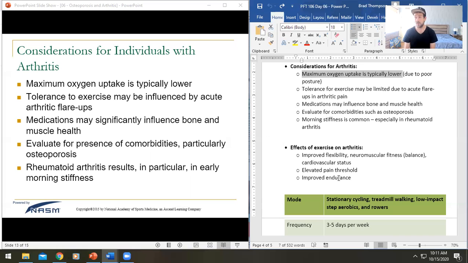And they'll literally experience flare-ups sometimes, and that is just going to happen. Now, it's up to you as to what you want to do about that. But that is something that is fairly common in your arthritic clients. They'll wake up and they're like, my knees feel like they're on fire. I can barely walk. Rheumatoid arthritis clients are the ones who are typically going to struggle, especially in the early morning. So you're going to have to be really careful.